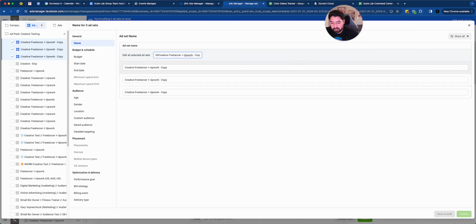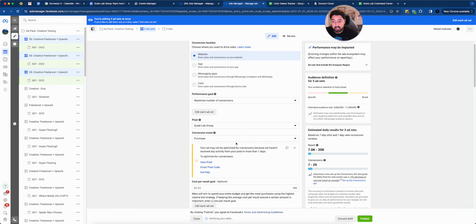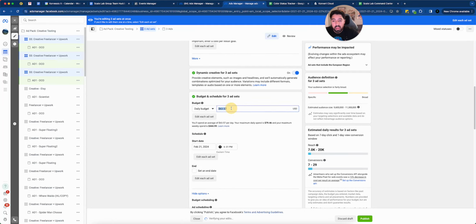So I'll literally put SS in the front of it so I know that this is a superscale. And I won't change a single thing. I'll leave it here. I'll maybe increase the budget by a little bit, not by much. So for example, in this case, it was spending 60 bucks a day. I'm bumping it up by about like 10, 15 bucks. And then you go ahead and hit publish, and it's as simple as that. Now keep a close eye on it because this is going to raise your budget by quite a bit. You're bound to get a winner on one of these things that you're putting up.